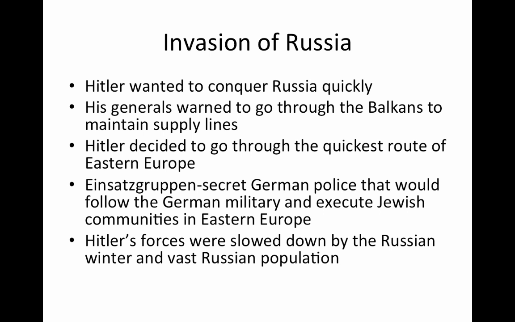There were some who did survive. The people who survived, though, survived by basically falling into these ditches before they were shot or only barely shot, and basically covered up by naked, dead members of their own family or communities. They would then have to escape these areas with Germans in the local area and then run through the forests of Eastern Europe and Russia during some of the coldest parts of winter in order to survive. Hitler's forces were only eventually slowed down by the Russian winter and the huge Russian population that simply could not be completely pacified.